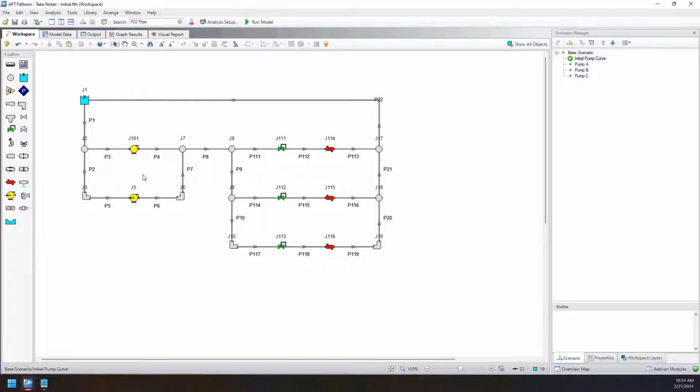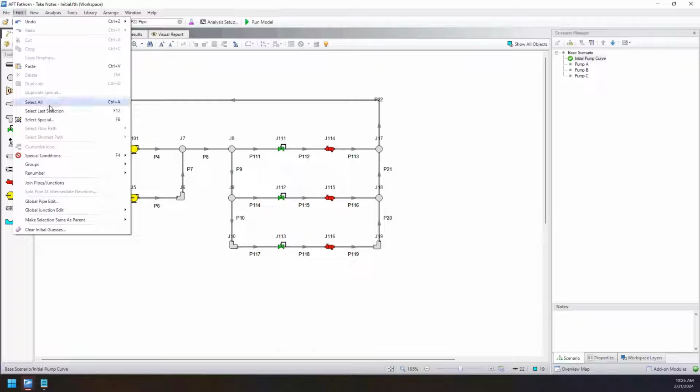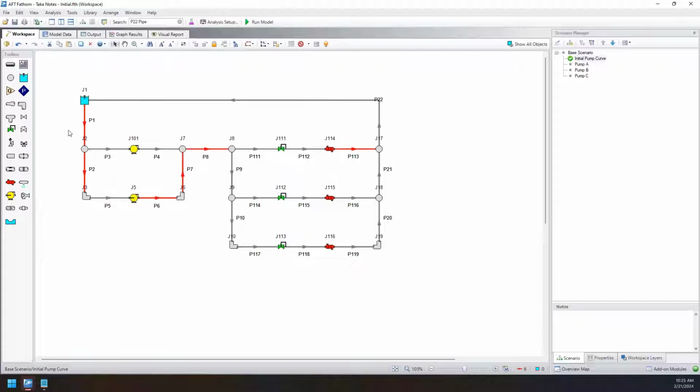So let's start first with the misclick option. Let's say I wanted to make a profile graph and it was going all the way through here, and I accidentally misclick and I lose all of my selection progress. Instead of starting from scratch and highlighting those same pipes, if I go to Edit and then select the last selection, well, now it's recovered all of my work. I can continue my selection, and I don't have that frustration, especially if you're doing a very intense profile selection.